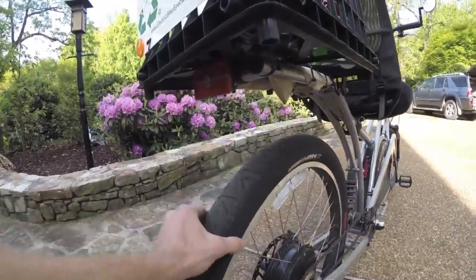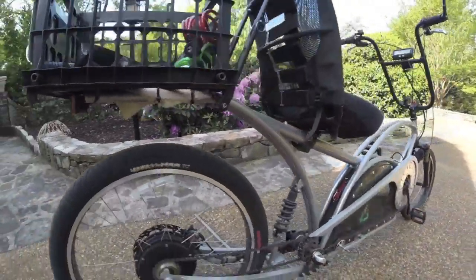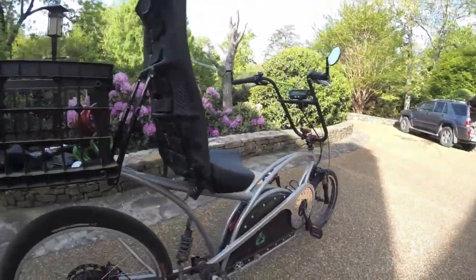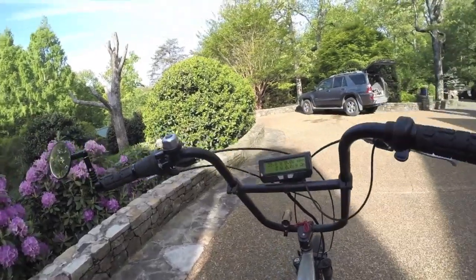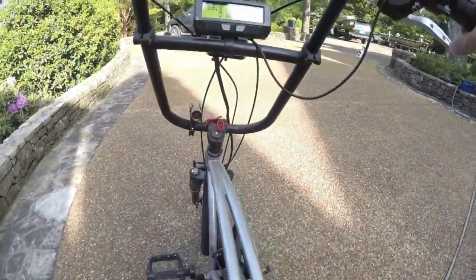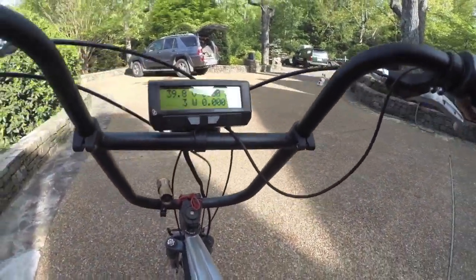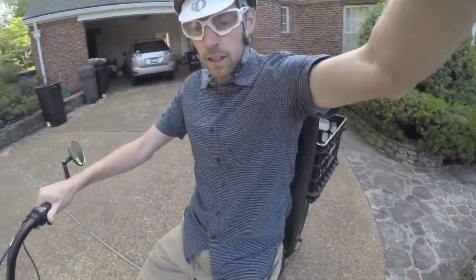Maxxis tires, really big, oversized tires. They add a little bit of cushion in addition to the suspension we talked about. So it's neat. It's impressive. I'm just going to hop on. Well, I like the low step's kind of cool too, because you don't have to swing your leg and hit the back or anything. Nice and relaxed. So here I am, just kind of sitting in the bike.